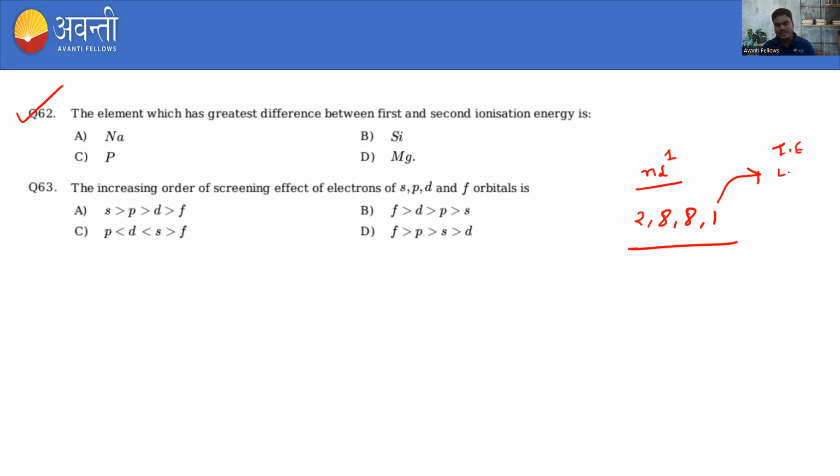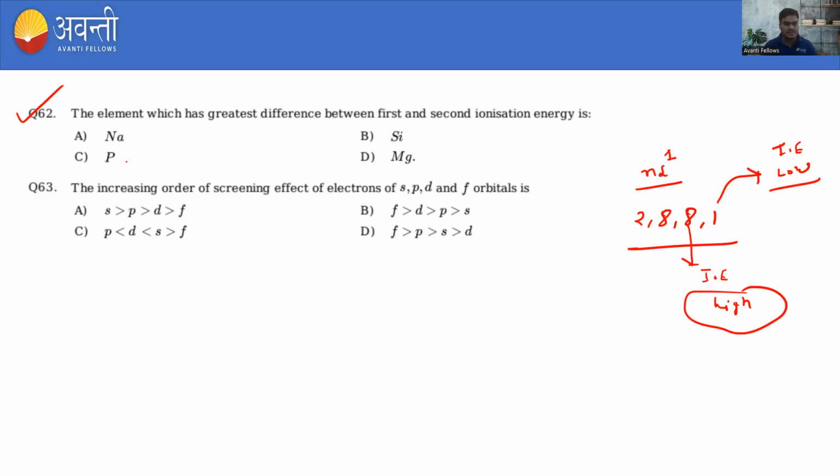Ionization enthalpy is very low when you remove this one electron, because this electron is very far away from the nucleus and is very loosely bound, so it can easily be removed. Now, for the next electron to be emitted, you have to remove an electron from the fully filled valence electronic configuration, which acts as a noble gas configuration, which is very difficult. So the ionization enthalpy is very, very high. Only for alkali metals is the difference between first and second ionization enthalpy very, very high.